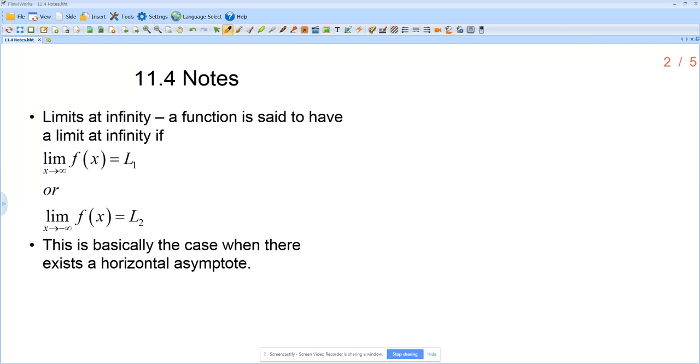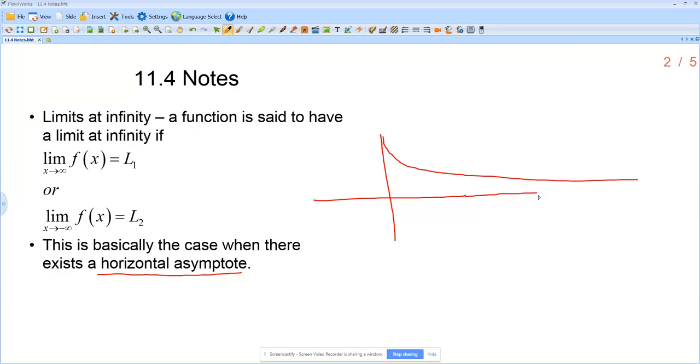This is basically just saying that limits at infinity are how we find out whether or not we have a horizontal asymptote. If I talk about some graph and I say as I move infinitely to the right, with x being positive and more and more positive, if it is capping out at some number, like in this case y equals 0, then that is a horizontal asymptote.